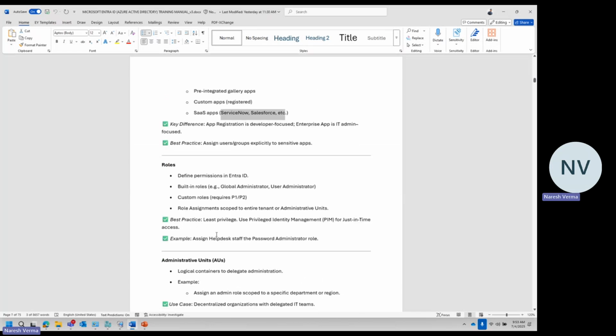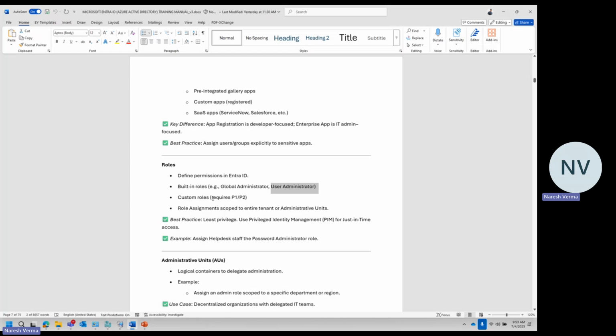Now we have roles. Defined roles in Entra ID are something where we have multiple pre-created, built-in roles. We say they are global administrator, user administrator, license administrator. All those things are part of the inbuilt roles. We can create custom roles based on our requirements, and then they can gain a certain level of access.